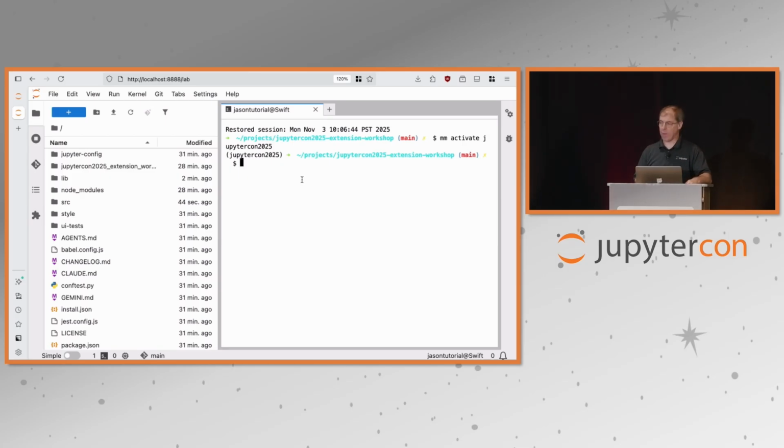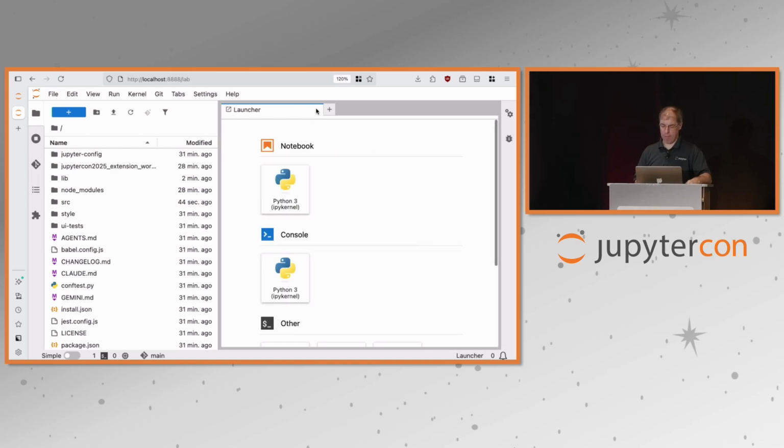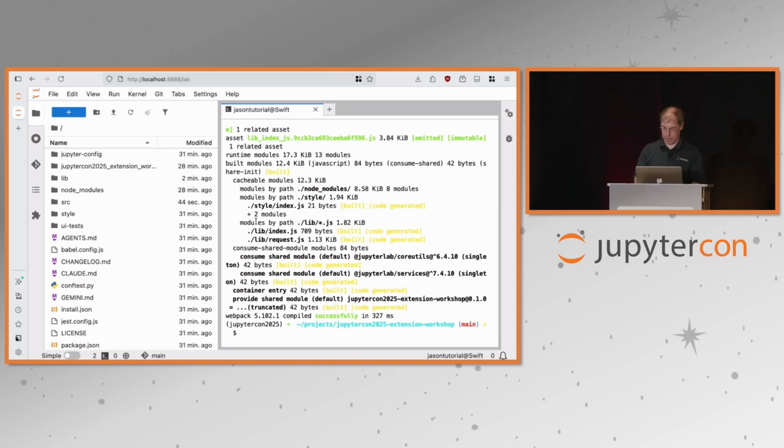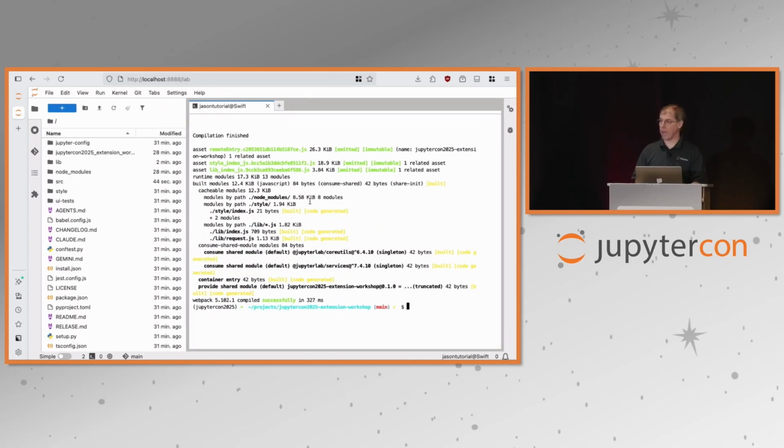I actually have my JupyterLab running right here, and you can see in JupyterLab I can make terminals, which means that once I activate my environment, I can run JLPM build right from within JupyterLab, just like if I was running the terminal on my computer. And you'll see there's the build.